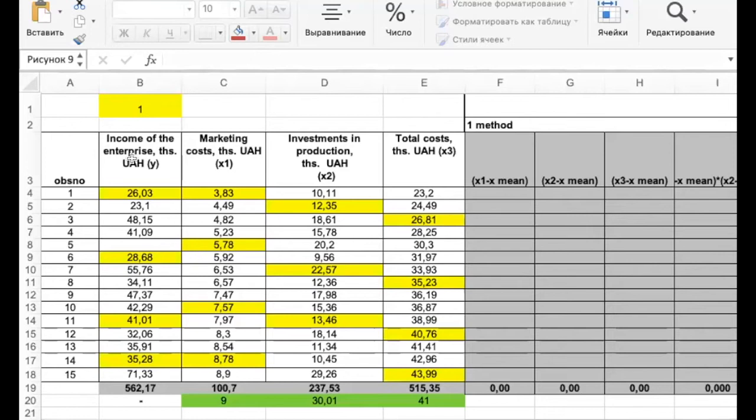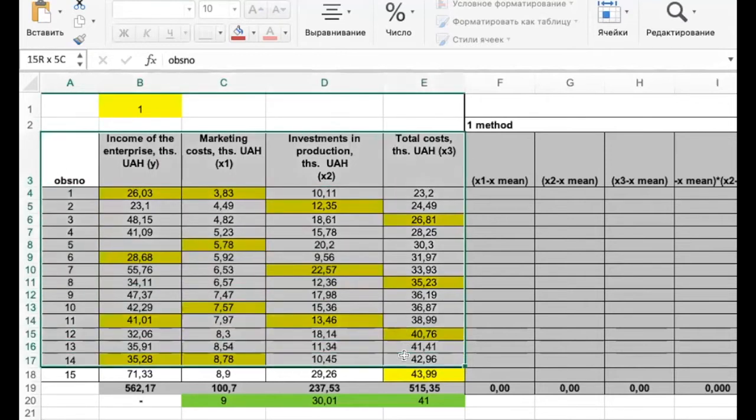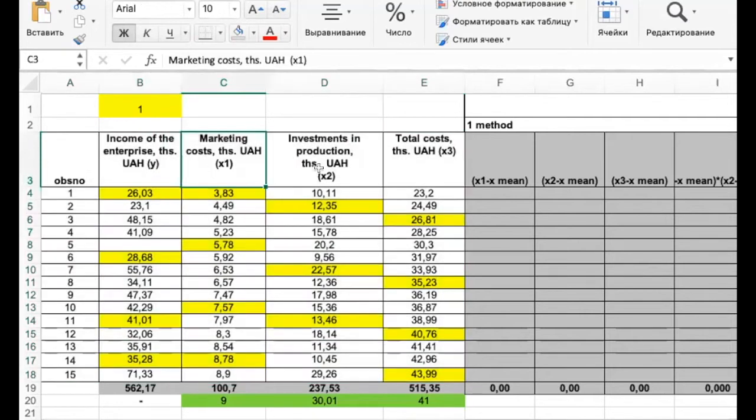So now we open our Excel template file, and what we need to do is copy our statistical data from the Word file to the Excel file, and generate this Excel table where we have 15 observations according to Y, X1, X2, and X3.